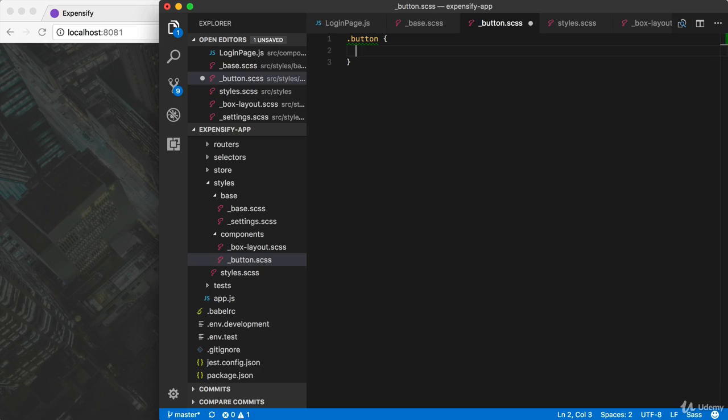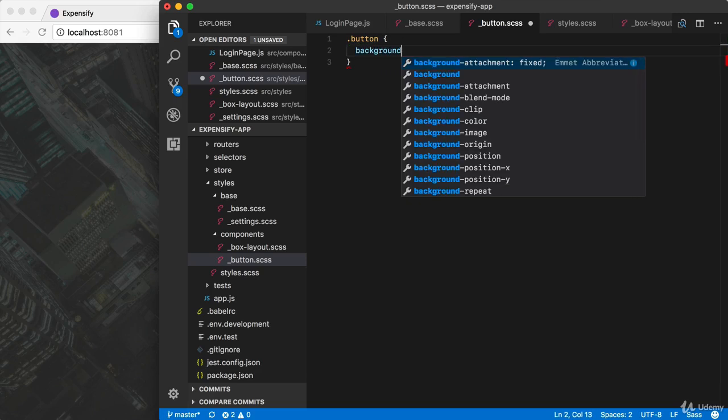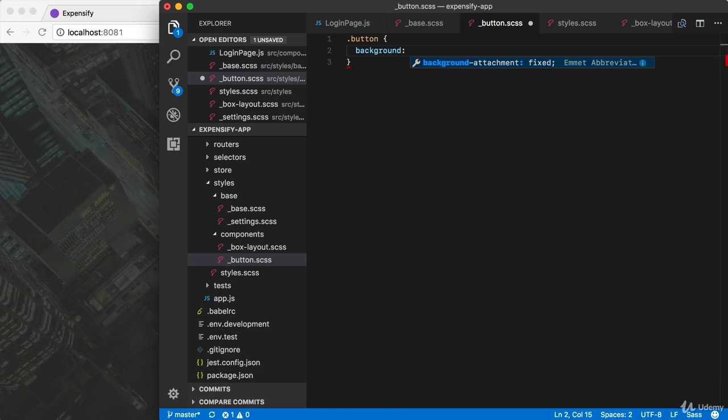And I'm going to start by setting background equal to that blue. Now your blue might have been different than mine, as long as you did get some sort of blue in place. The one I'm going to be using is the hex value 1C88BF. So that's going to be a nice bright blue, and I will break this out into a variable we can use and reuse. So I will cut out this hex value. I'm going to replace it with a variable name, something along the lines of blue. That's $blue since it is a variable.